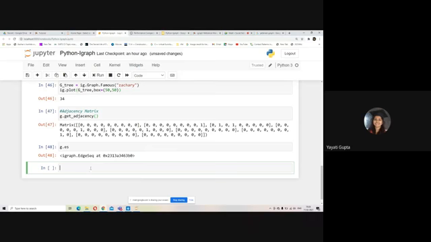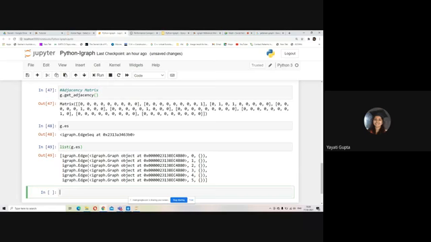So this shows me an edge sequence object. Let me see if I can list it and see what it stores. You can see here the different edges which we have in the network, and similar to the vertices, the edges are also indexed in increasing order, from 0 to 5. And these curly braces are for storing the attributes of these edges. As of now, we don't have any attribute here.